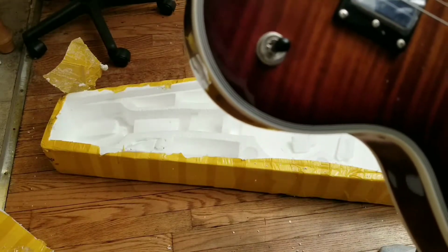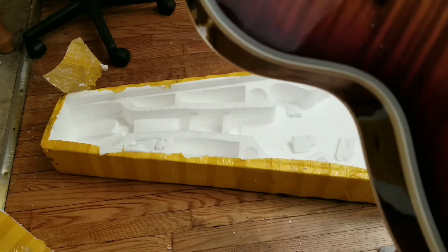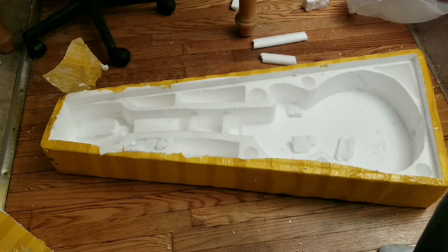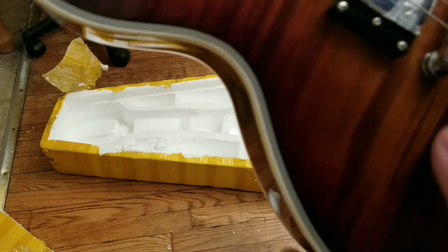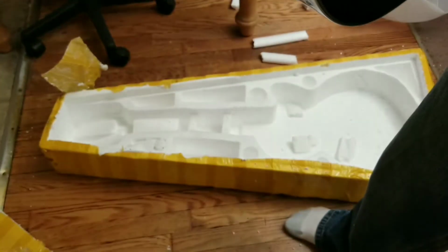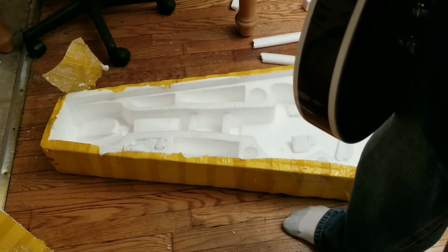It's advertised as a mahogany body. Normally these things actually have actual maple top knot veneers. I've seen people tear them down, cut them up, and they tend to have actual maple tops on them, like full flame maple tops, which is interesting. But yeah, so everything's good. But yeah, you'll know that it's not real because of the hardware. That's a dead giveaway that it's fake. But everything else, actually around the nut, it's a bit dirty.